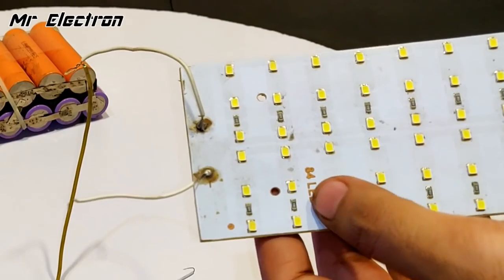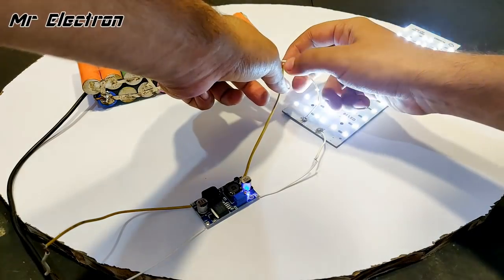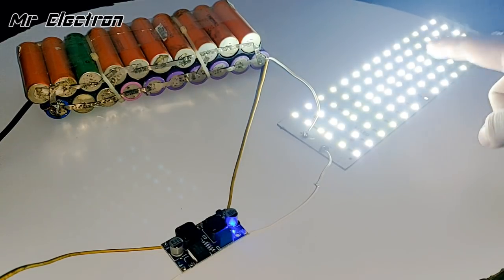So guys, this is an 84 LED panel. As you can see, this small converter is powerful enough to light up this LED panel. So we can only imagine or hope how much output amps or voltage we are going to get after connecting 5 of these in parallel.